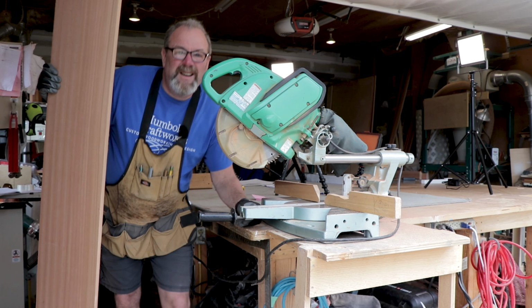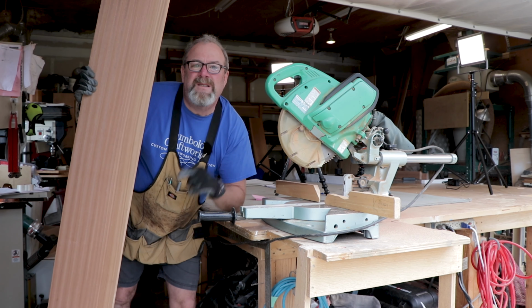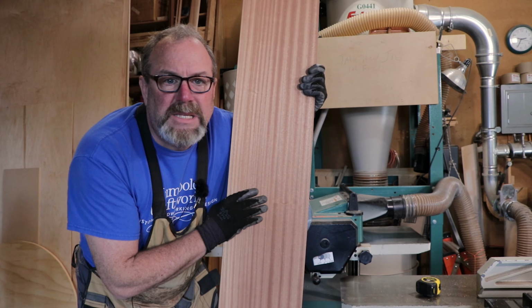Okay, so now I've got my, get out of the way, Jimmy. That's my saw, Jimmy. So I'm gonna joint this edge and run it through the planer real quick and I'll be right back. All right, there it is. Piece of sapele.